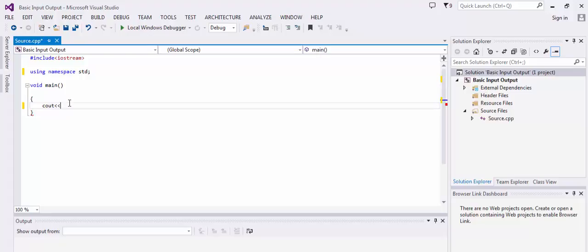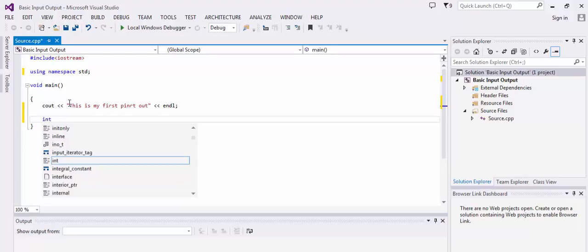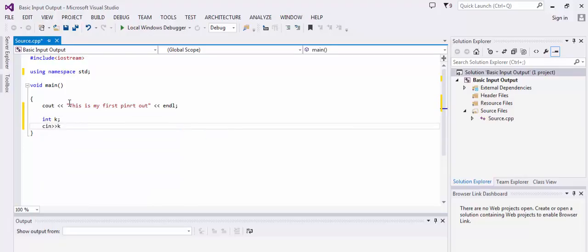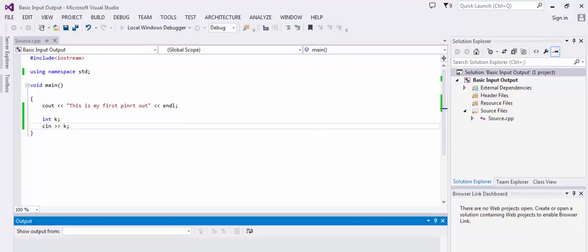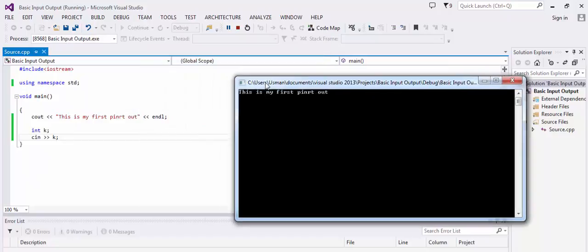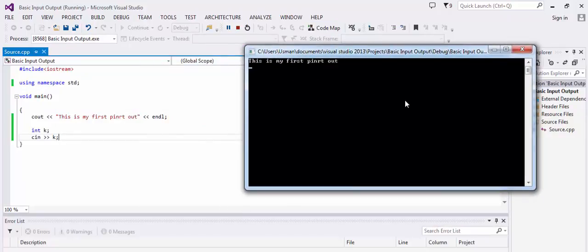An output statement basically prints out, or you can say couts, anything you need to the main screen. Now if you want to cout any string, you can put double quotes. You can say this is my first printout. Now, as I've already told you about this endl statement, it basically produces a new line on the main screen. Now don't worry about these two statements. Now let's run this program and see what happens. As you can see guys, this has been printed out on the screen.